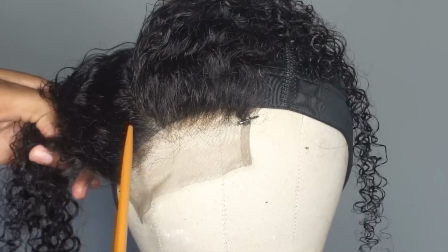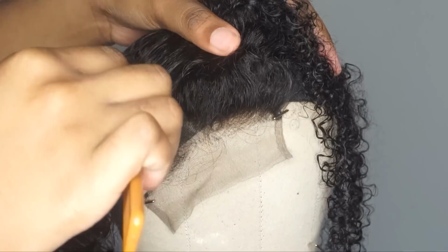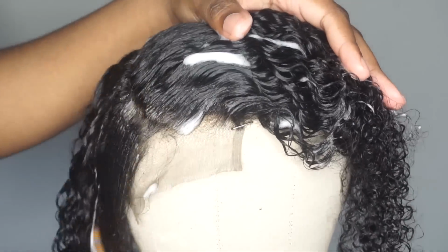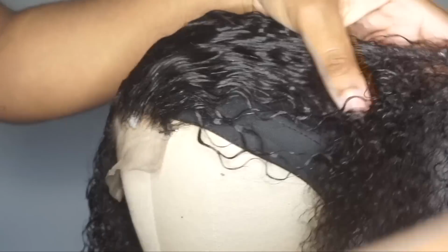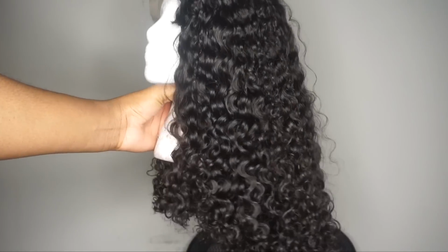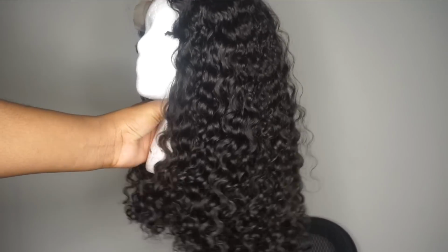You get a lot more of a deep part when you shift the closure to the side like this. And I apply my mousse just to hold down the parting side of the closure, pluck it and sew it on, and then I sew on the rest of the bundle. So here is the hair once it is all said and done in its wig form. I did cut it because I just wasn't going for the long hair look. I wanted to try something short, and now I'm applying my wig.